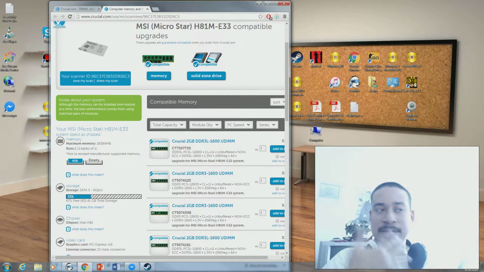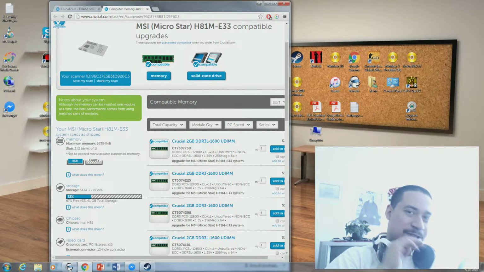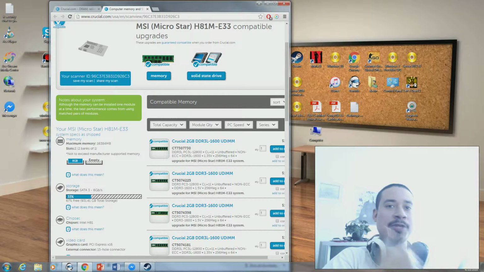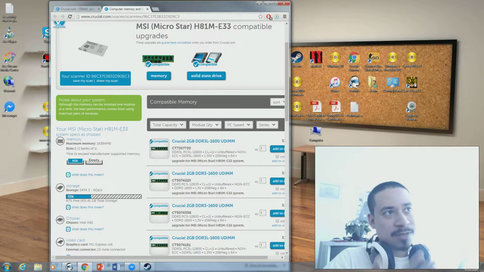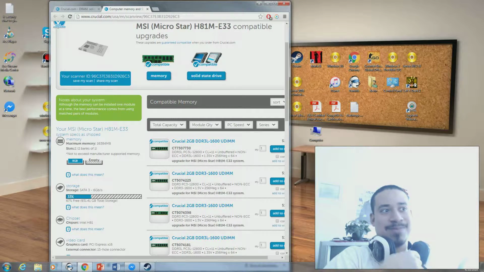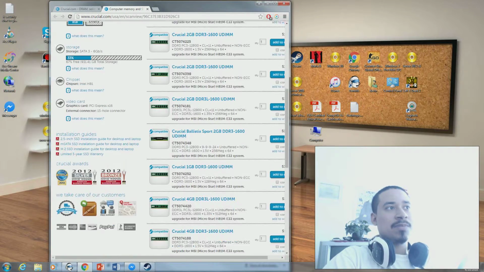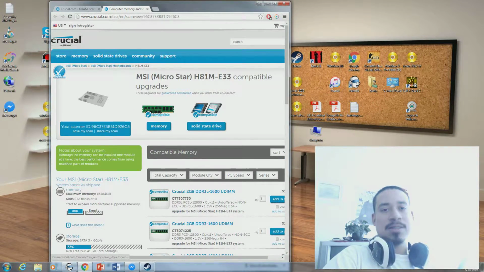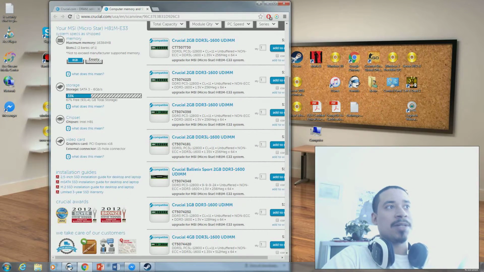If you have a computer that's really slow, and for some reason it's not running the way it's supposed to run, the best upgrade you could do is put a solid state drive and put extra memory on it. So if it has 1 gig of RAM, put 4 gigs of RAM, or if you have 2 gigs of RAM, put 4 gigs of RAM. If it has 4 gigs of RAM, put 8 gigs of RAM. So you add more memory and put a solid state drive on it, and it will run real fast after that. So that's a recommendation. This is how you know if you could upgrade the memory.